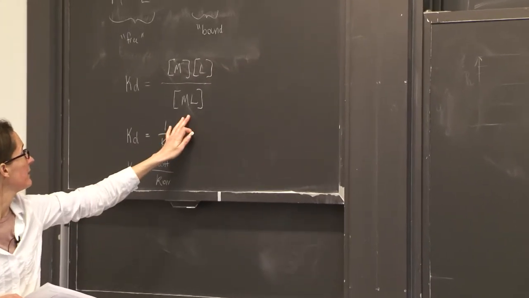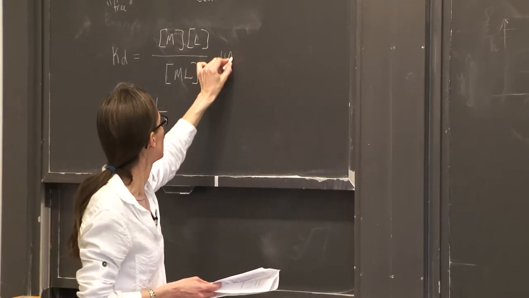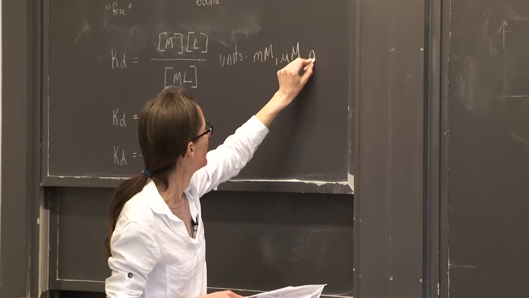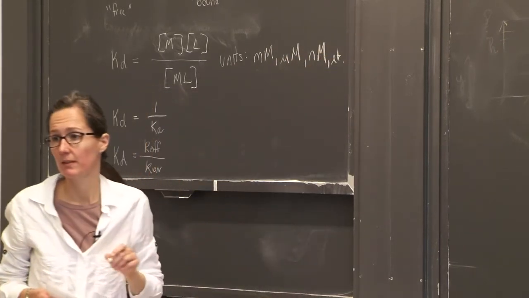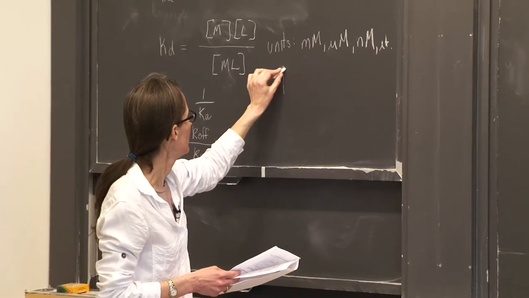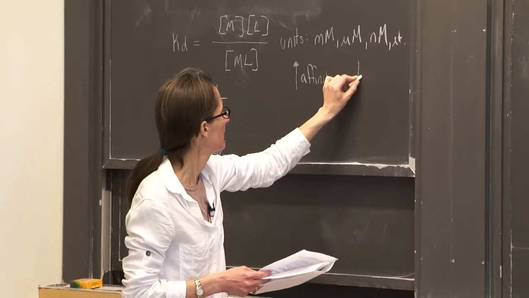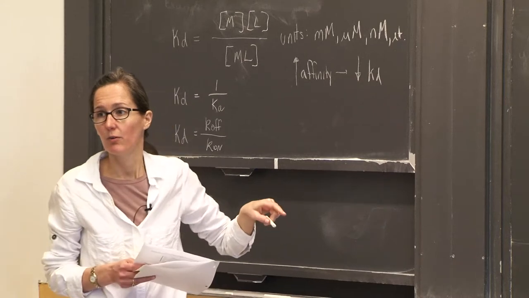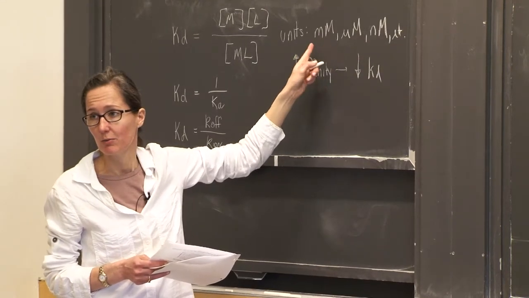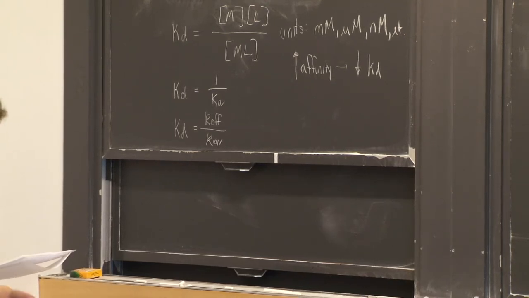Right, so if we just look at this equation here, the units for a dissociation constant are concentration, right? So it could be anything from millimolar, micromolar, nanomolar, et cetera. And if we think about a system having increased affinity, so let's say the protein affinity is high, that is a lower KD. So a protein with a nanomolar KD value for a metal has higher affinity than a protein with a micromolar or millimolar affinity for that metal here. So lower KD, higher affinity.